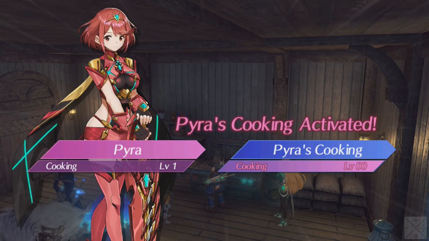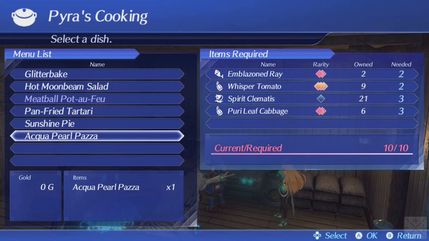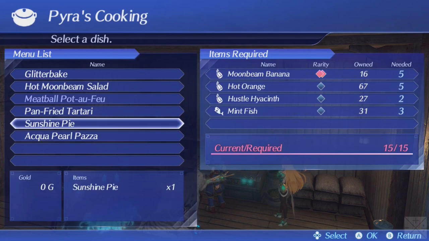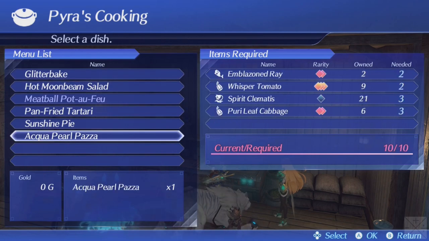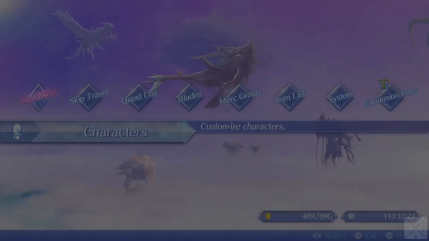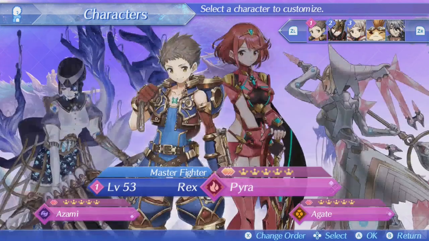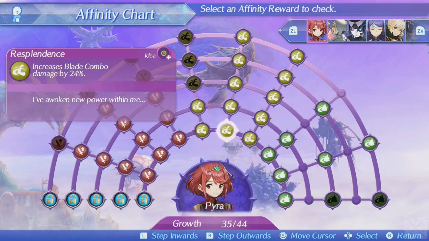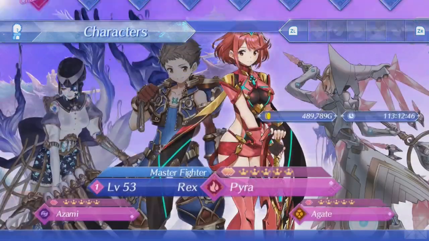Right, this. I wonder, how much do I have to do to fill in her affinity chart? Still on level one. Okay. Wow, I haven't been doing much of any cooking. I mean, that's not too surprising. It's not exactly something that enters my mind very often with this game. Okay, let's actually see if I can crank some of those out.